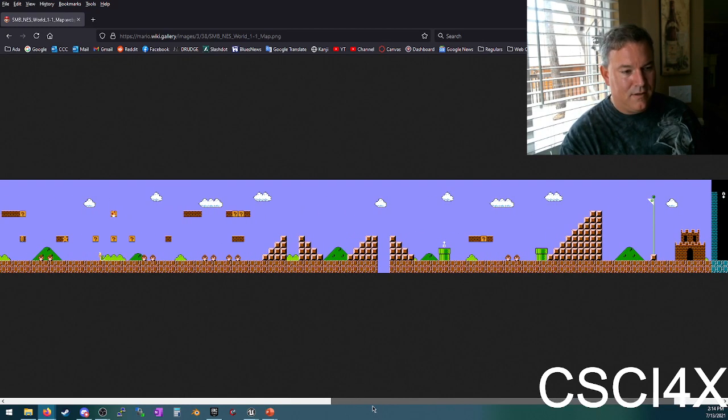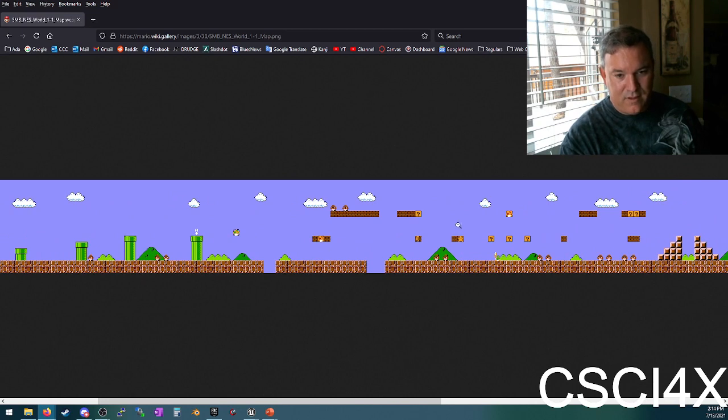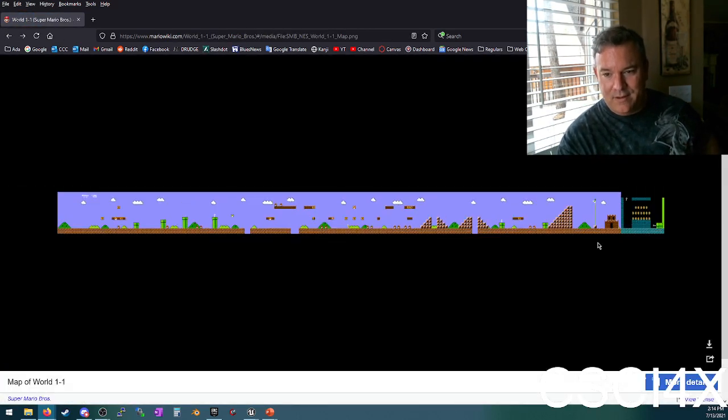There's also a star in there somewhere. There it is. So if you hit that block, there's a star in there, and the star comes bouncing out. If you hit that, then you can run through the whole level, killing everything, and it teaches you about the star as well. And so in just one level, it teaches you a good chunk of the game. And then Mario 1-2 is your first underground level.